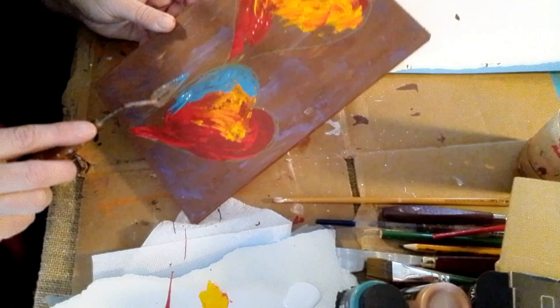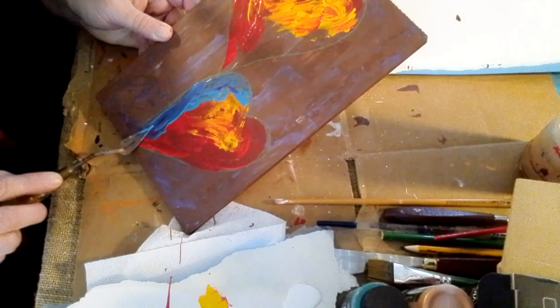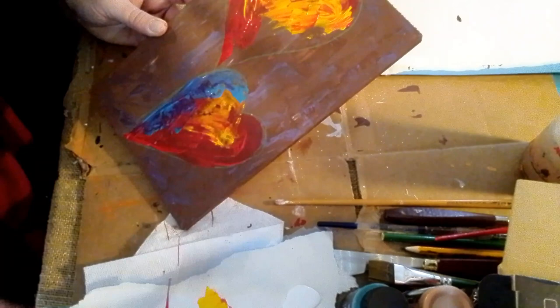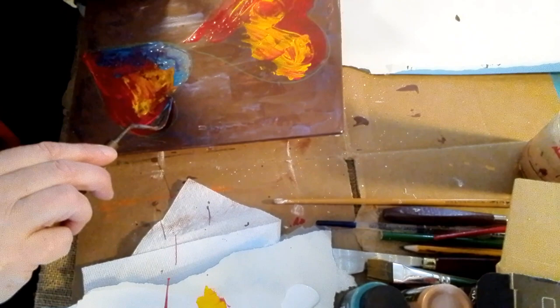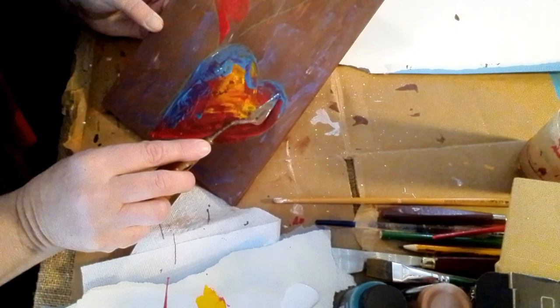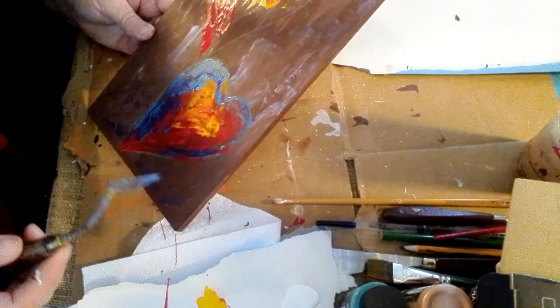Now I'm mixing some warm colors — the red, yellow, and orange — with some cool colors, which is the blue. I tap the bottom of the palette knife into that metallic purple, which looks like a light sky blue. When it's mixing with that red and hits that red, it's going to make a darker purple. What I'm doing is going around a little bit on the outside of that red line and pulling some of that color in, and it's giving it an interesting little effect. I'm tapering the end off on purpose — I don't want them to be perfect at all, I want them to be really abstract.